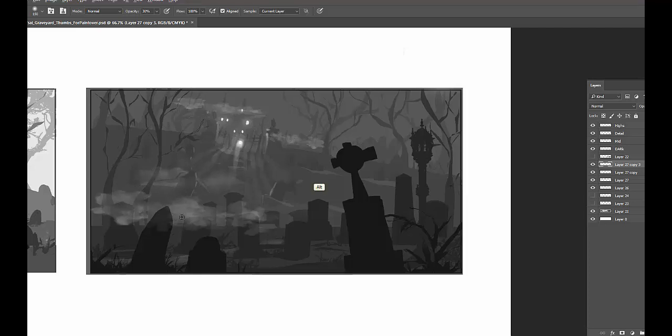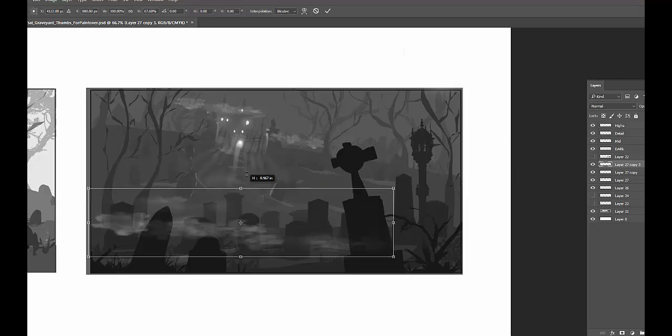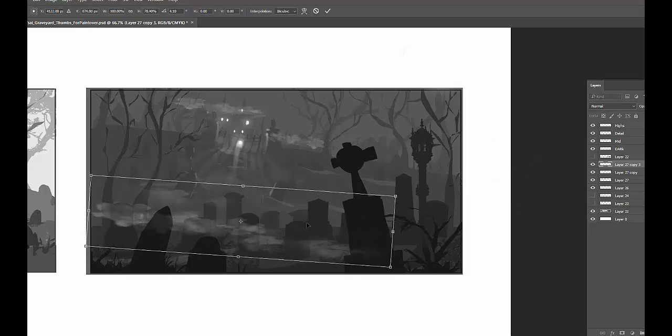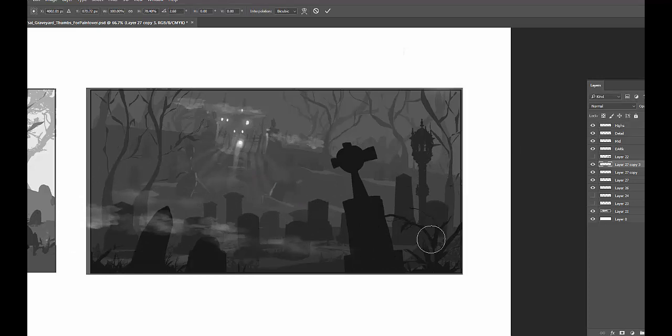Okay, and maybe I come over, maybe I stamp part of that and put some of it over here like that. There. So I'm quickly done. And look, that's all on one layer. So I can squash it, stretch it, bend it, put it sort of here in the foreground if I want. And I could even blend it in a little bit more. I could even blur it too.